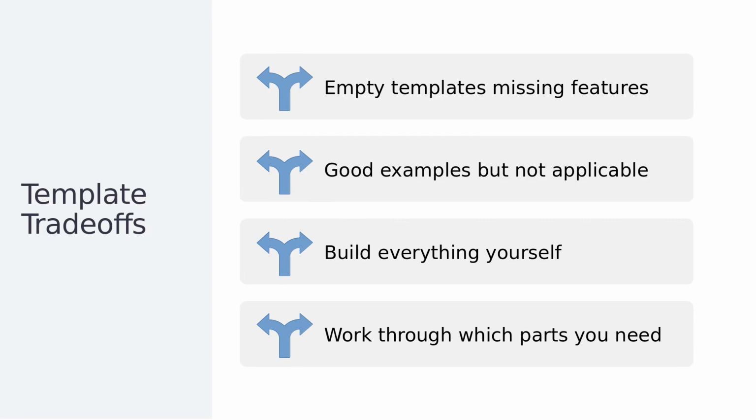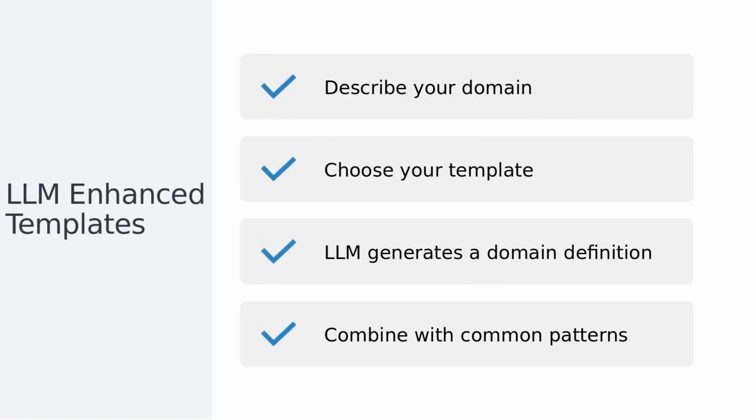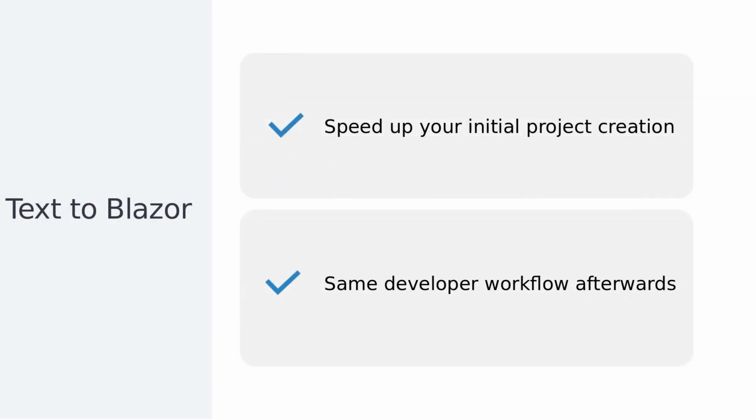As a way to speed up that initial development process, we wanted to provide a tool that would use common ServiceStack patterns and enable a large language model to generate a definition of some services and data model that we could turn into a functional set of web services and admin UI. Text To Blazor is our first initiative into trying to achieve this balance by enabling developers to describe their project domain in a text description and get a flexible jumping off point to further development.